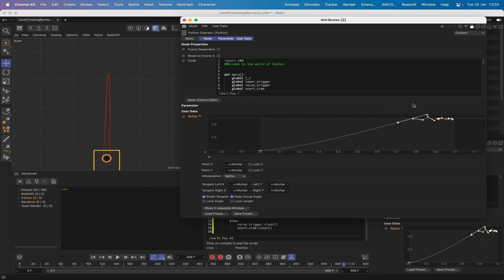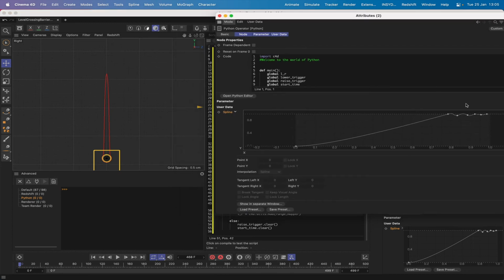Now, let's have a quick look, see where we are. And then what we can do here, this should be flat now. If we need to, we can add a last point, but we'll leave that as it is and see if it makes any difference. Let's just go back to the beginning. Now if we go to start, you can see that it's jumped back to the correct position. So that's all sorted out now.